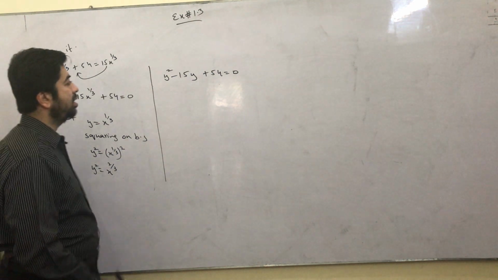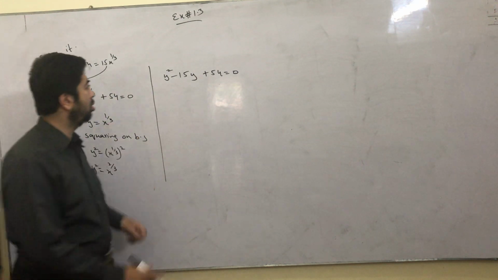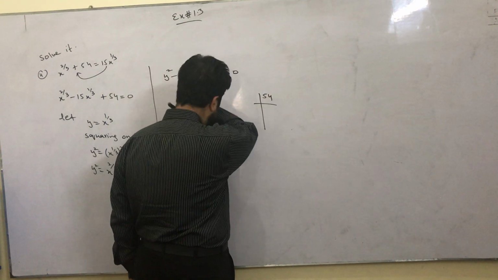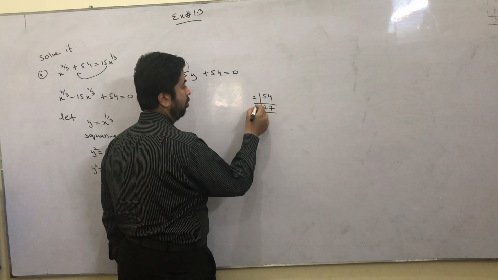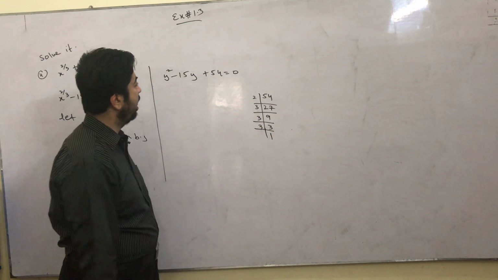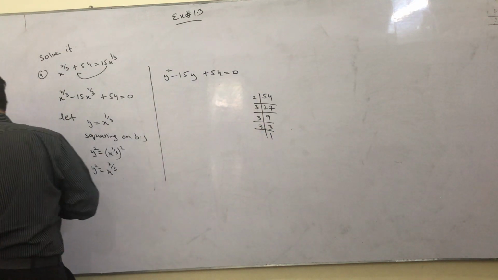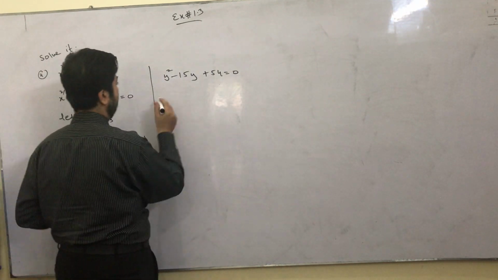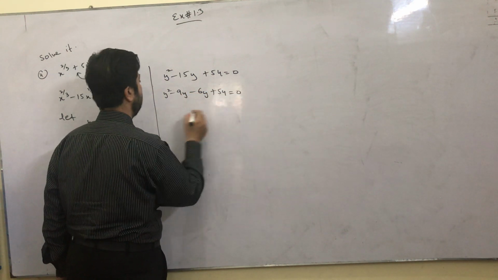Is factorization possible here? If so, then you can apply it. Just 1 is multiplied with this 54. So apply it now, like 2 2s are 4, 2 7s are 14, 3 9s are 27, 6 9s are 54. And is there any pair possible? -9 and -6. Yes, it is going to be possible. -9 and -6, that is making the pair: y squared -9y -6y plus 54 is equal to 0.